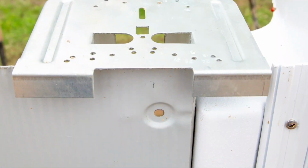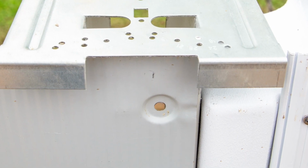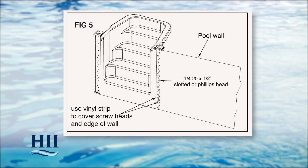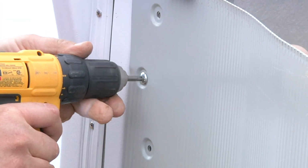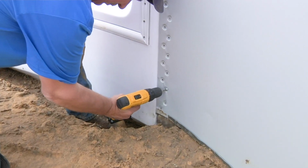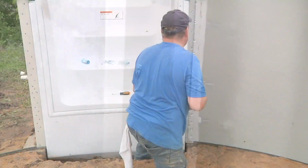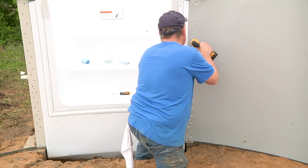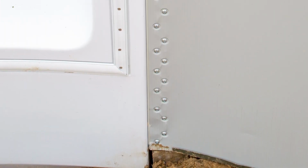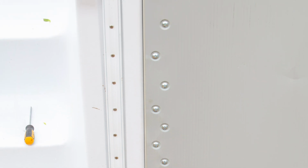Be sure the top edge of the wall slides under the vertical end cap before fastening the wall to the vertical. See Figure 5. Insert 1/4-20 by 1/2 inch long panhead screws with the screw head to the inside of the pool wall and a 1/4-20 lock nut on the inside of the vertical. Loosely attach all the screws and nuts first, then tighten them securely. Recheck the tightness of the screws and nuts at least twice to ensure a proper seat. File off any sharp burrs on the screw heads.